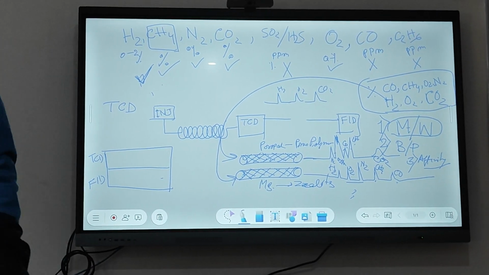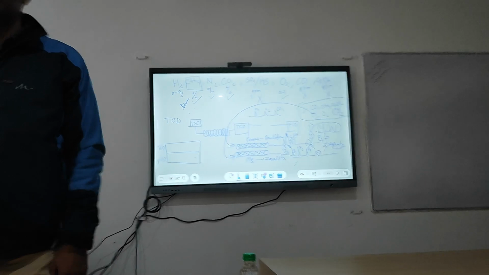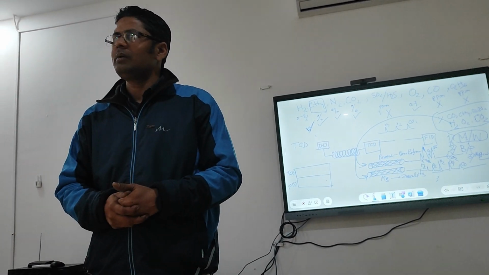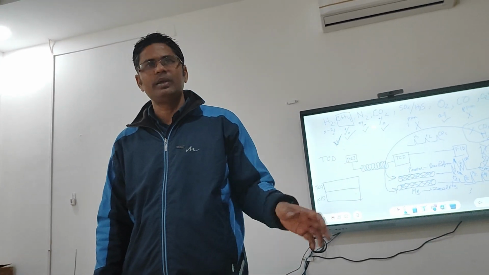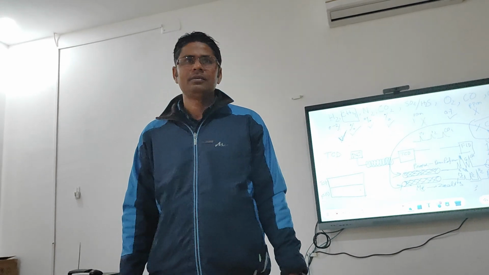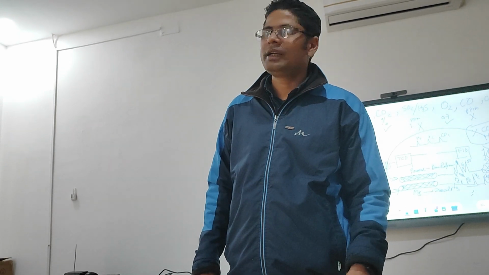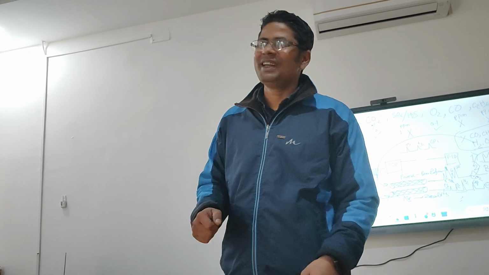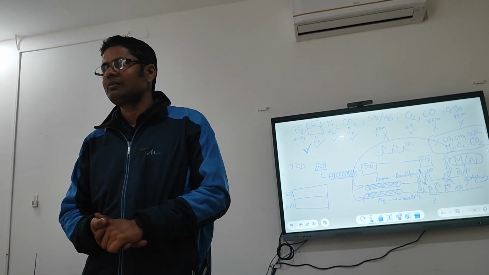And you are not the first person to use this column. There are already established methods available. You just buy the column, you get the literature. You know everything: what can be done with this column, what will be the elution order. That is all available. Yes, if you are doing research and making your own column, then you have to inject one by one and note down the retention time. That you can definitely do.